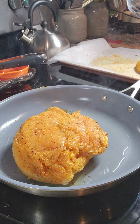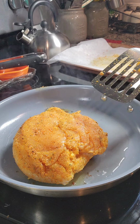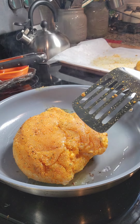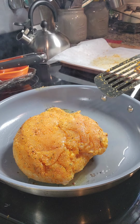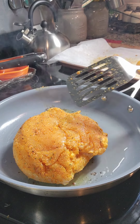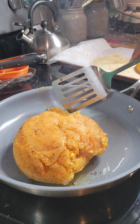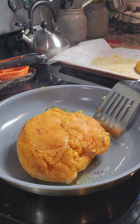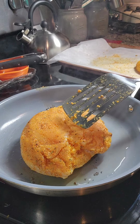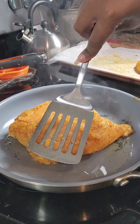Again, we're just browning it, and then we're going to put it back on this paper and stick it inside the oven. We'll partially cook it almost to the point of being done, really technically done, and then we'll stuff it, and we'll put it back in the oven just enough to set the breast with its stuffing. But see, you can tell how good of a job I did because the breast is not pierced on the back at all. Okay. I want that color. I really could have started in the oven. You can do the same thing and start with it in the oven. You just won't have as much of a chance to get this cooked.